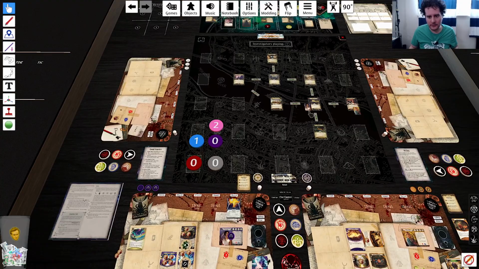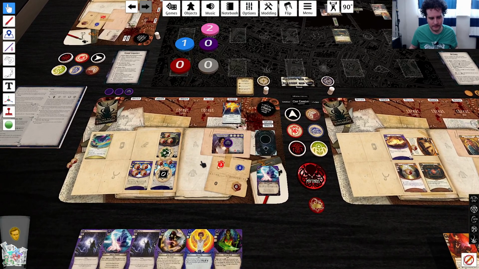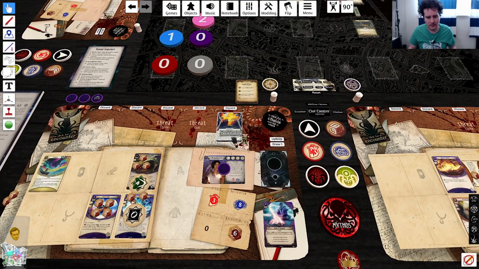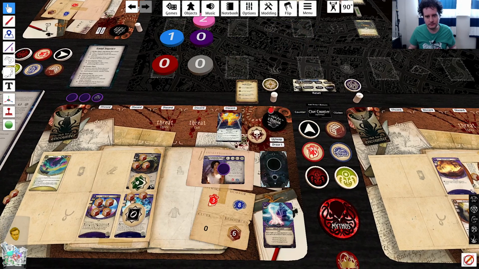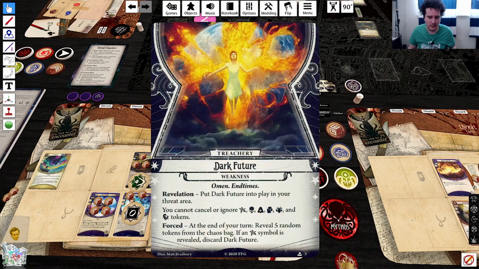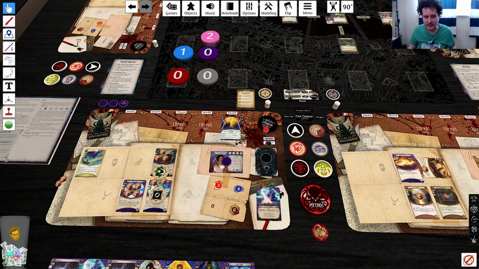We're going to move here. Then I'll draw a card. Okay. End of my turn, we're going to reveal two additional tokens, so we'll reveal seven tokens. Not Poggy. Okay. This is actually the longest I've had Dark Future. I have pretty good luck with Dark Future.